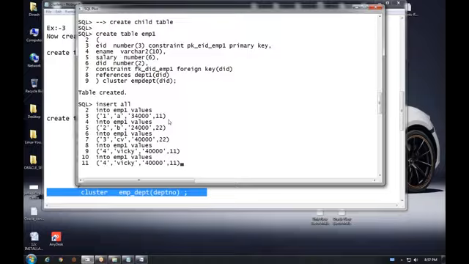And again 5, so his salary is 41,000 working under same 11 department. 6th record, his salary 50,000 and working under 33.